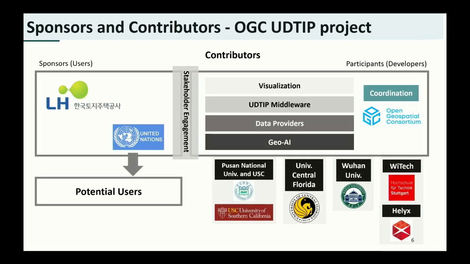There are many teams involved in this project. OGC leads the whole project, and LH and the United Nations are involved as potential users. For the contributors or developers, there are many teams, like our university, the University of Southern California of the United States, the University of Central Florida, UN University, YTech, the University of Stuttgart, and Helix, etc. So it is quite a huge team.